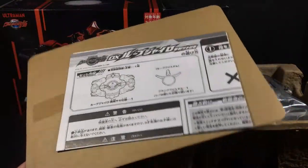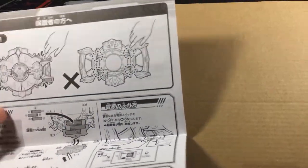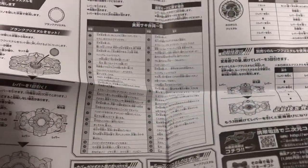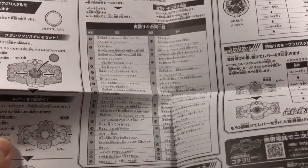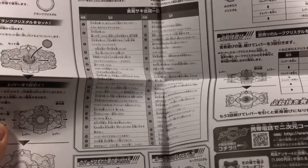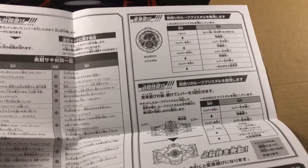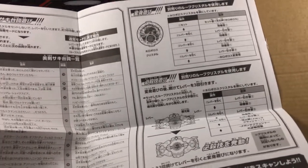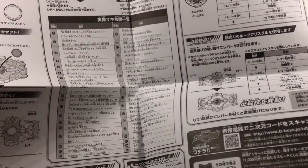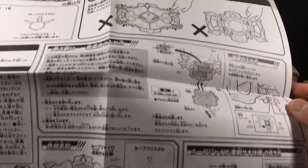So again, if you saw the unboxing, I rearranged it. Oh yeah, this actually has the quote lines. This is nice, actually having a premium Bandai item with lots of quotes. And these are the attacks for each one, so I'm surprised there's no list of all the ultras.